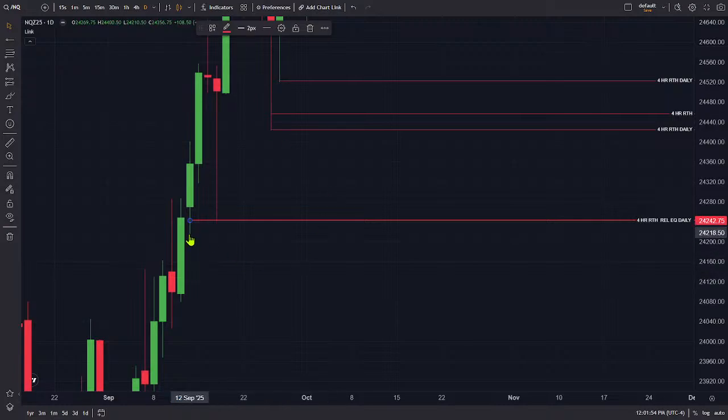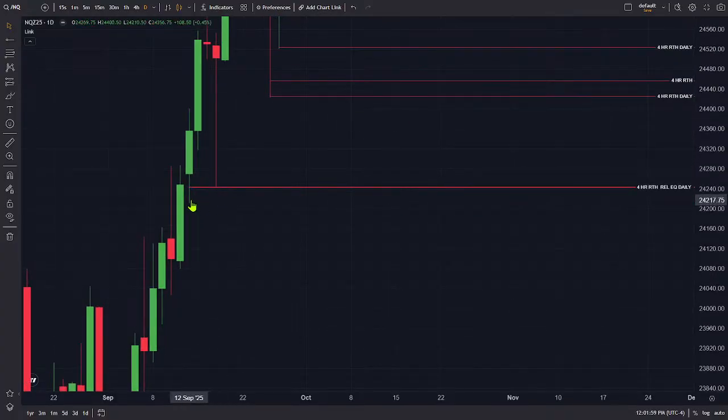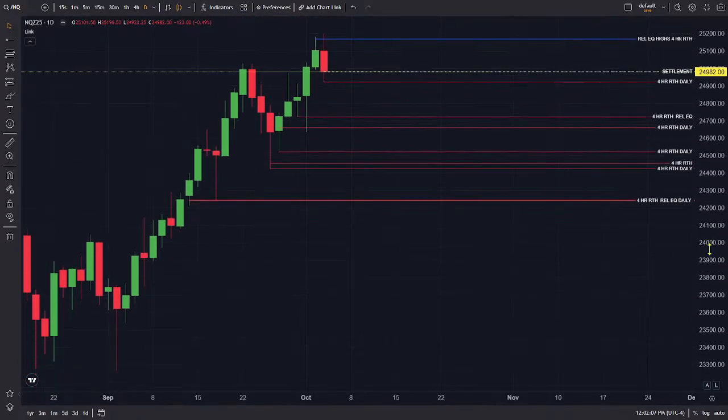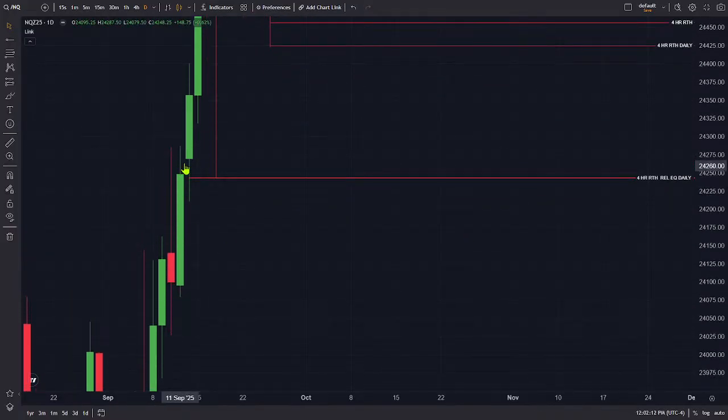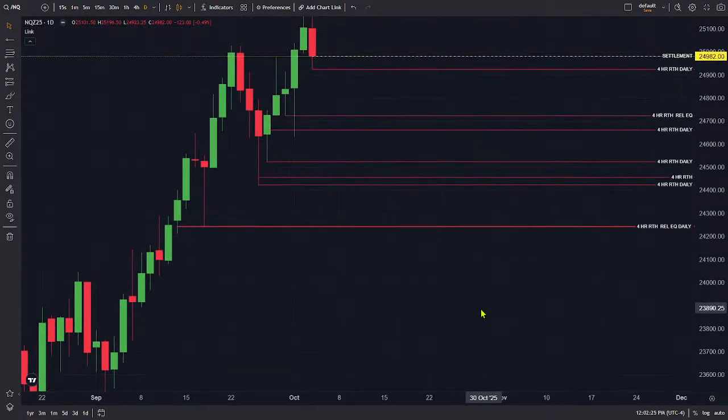Now this daily low, I'm not concerned with because it's not a regular trading hour low. But if we push down through here, we will most likely take that. There's no fair value gaps or anything. If you notice, there's a volume imbalance right here on the daily chart. That's an opening gap for a daily chart. And when we did start offering down on this day, that's exactly where it stopped. That was Fed rate decision day. Crazy day. But it was good, a good place to keep in mind.